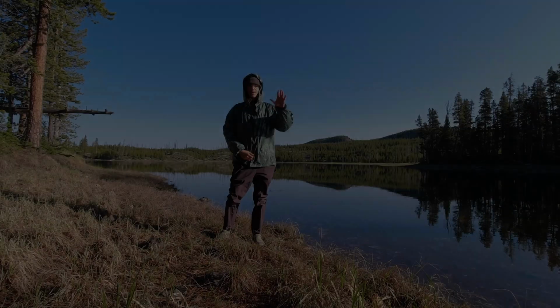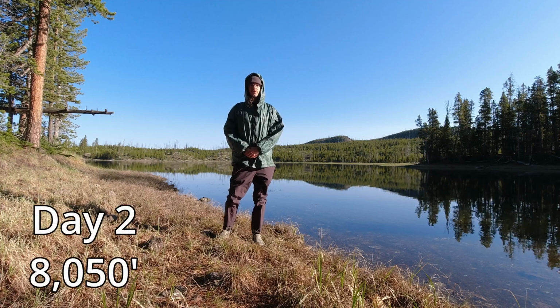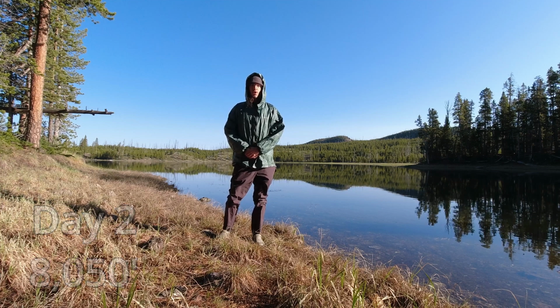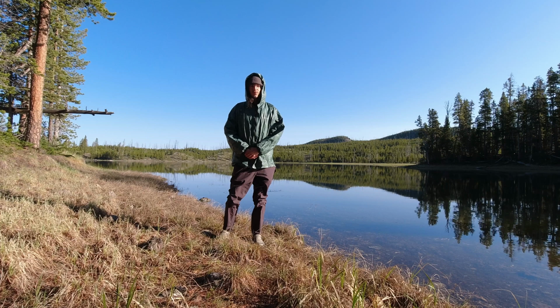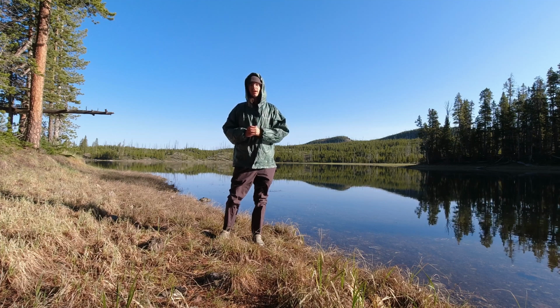Good night. Good morning. Made it to day 2 of my backcountry adventure in Yellowstone. Had a calm, relaxing night last night. The lows were in the upper 30s, and a little rain showers moved through in the evening and the night, so I will have to pack up a wet tent, but as long as the rain holds off until I've got camp set up, you won't hear too many complaints from me.